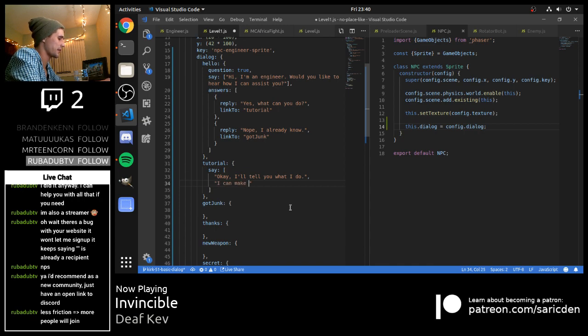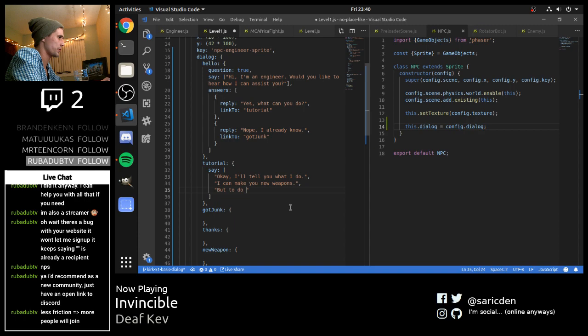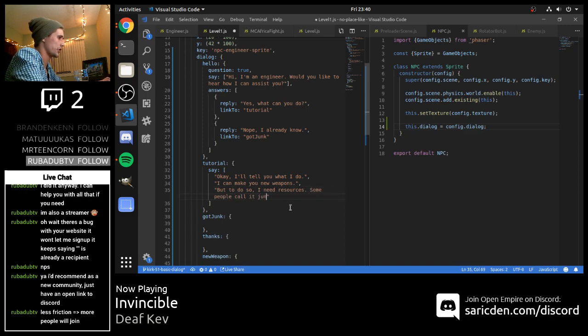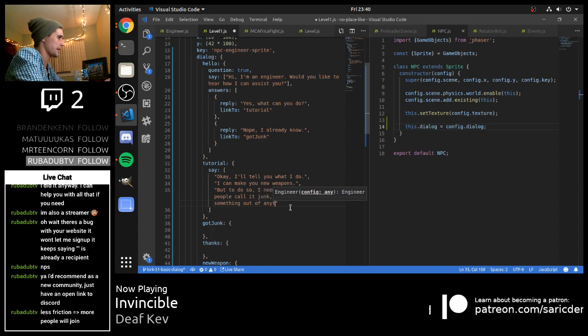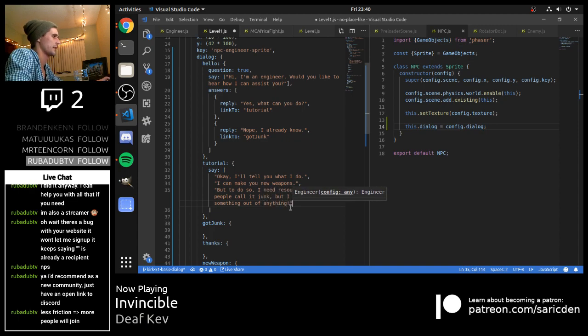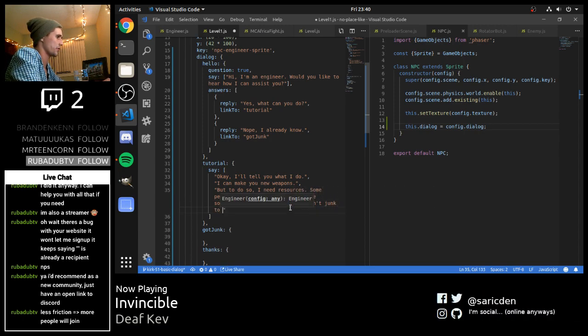I can make you new weapons. But to do so, I need resources. Some people call it junk, but I can make something out of anything, so it ain't junk to me.